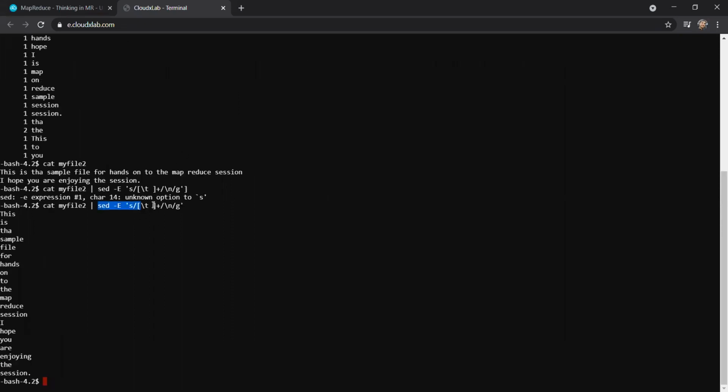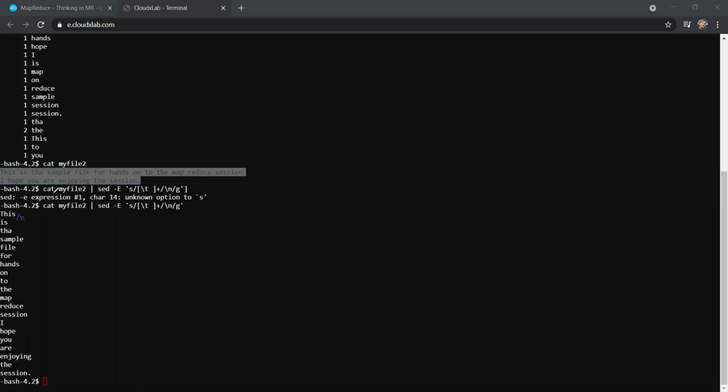The output of sed is that it replaced every space. So this was a text, after this there was a space, so that space is replaced with a new line, slash n. Then after this there was also a space, new line, new line, new line. So why is slash g written? I'll tell you later. Just take it as a requirement here, and this s also. I'll tell you what slash g means and what this s means.